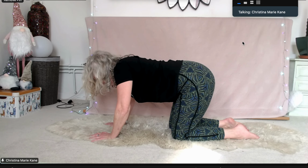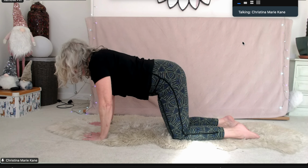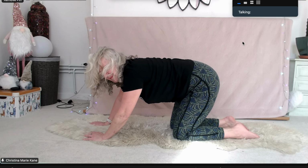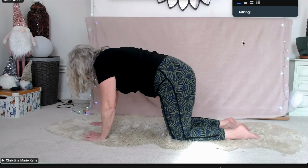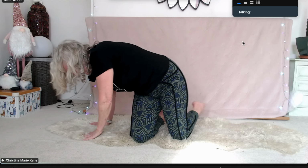And then intuitively, just let your spine move in snake-like movements. Remembering that the neck is an extension of the spine, so include the neck in the movement. And you're freeing up the energy in your spine. So in the pranic anatomy, there's the sushumna, which can only be seen by psychics. It's the channel in which the pranic energy flows.